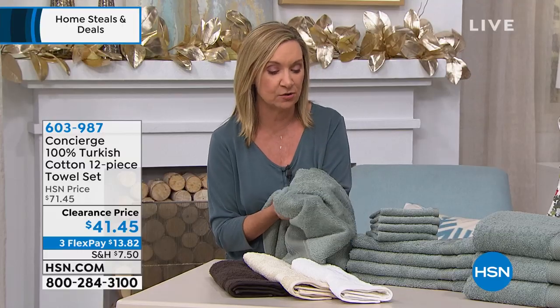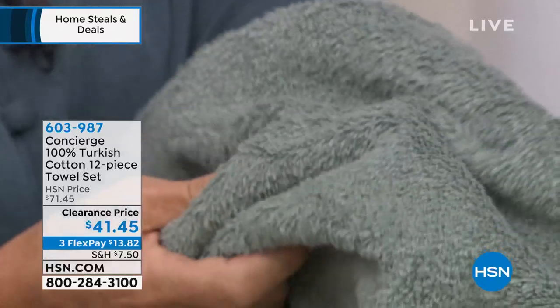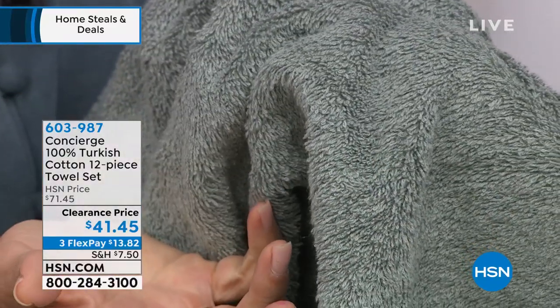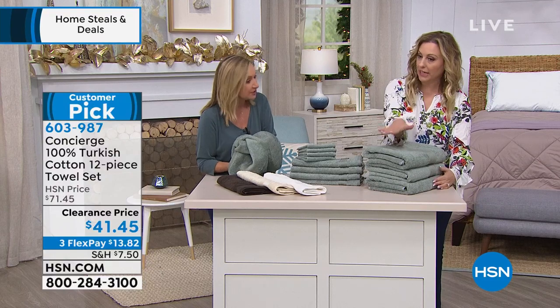If you come in close, keep in mind these have never been laundered. See how everything's kind of compressed? All those little Turkish cotton loops are gonna fluff after one washing. I was gonna say these feel pretty big and fluffy for having never been washed. They're gonna be like up to here.